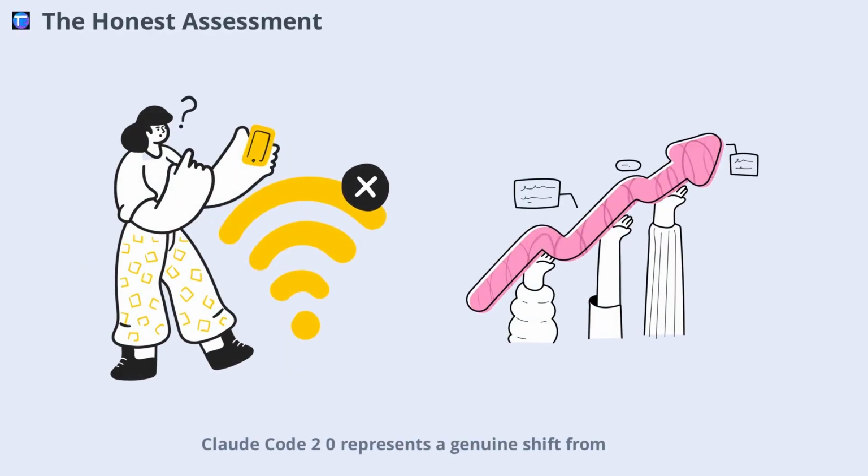Claude Code 2 represents a genuine shift from autocomplete tools to autonomous coding systems. Its capabilities, agentic exploration, multi-file orchestration, extended operation, and deep IDE integration are impressive on paper, but reliability in messy, real-world projects is still unproven. The best approach is careful experimentation, robust review, and systematic evaluation. Don't rush into adoption, but don't ignore the potential either. The future of AI-assisted development is here. Let's see if it lives up to its promise.